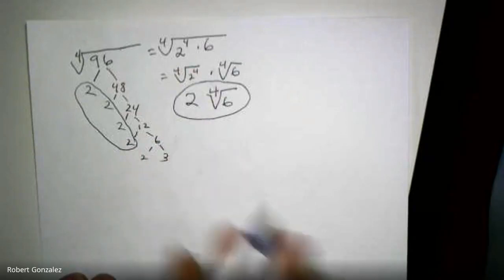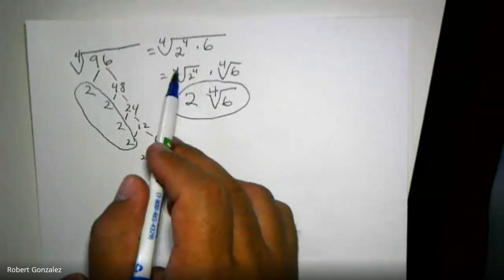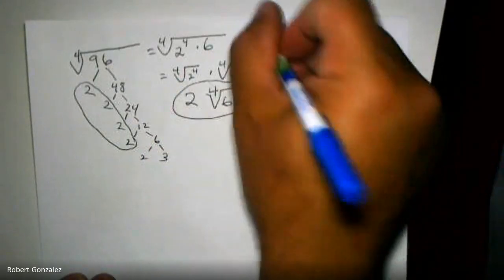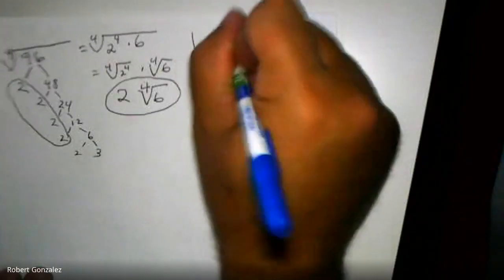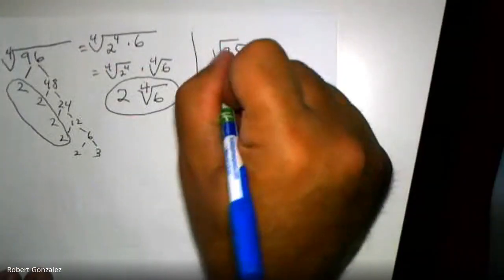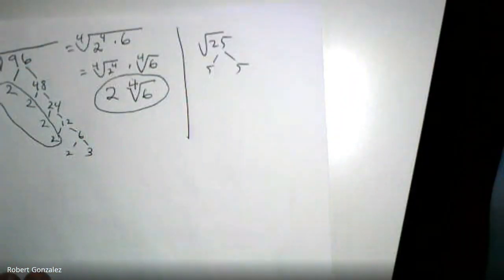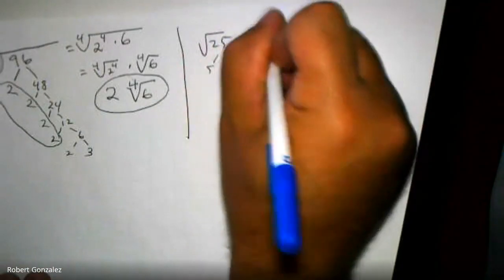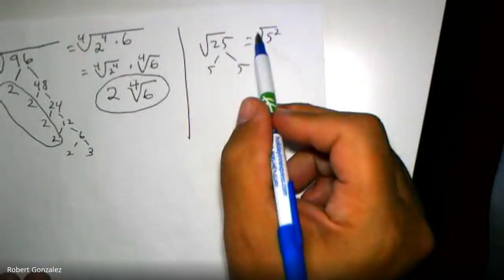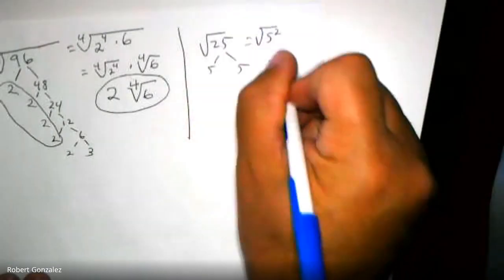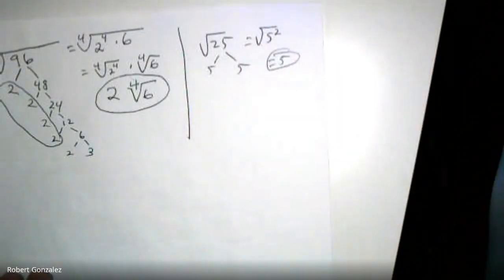Yeah. Well, the thing is, when you do a fourth root, it means what times itself 4 times equals the number inside. So remember when we did square roots? Let's say square root of 25. What we're really doing is what number times itself twice, because it's a square root, is going to equal 25. So you could say, yes, the 2 and the 2 cancel out, giving you 5. And actually, in about 5 minutes, when we go to rational exponents, you will see exactly how it cancels out.